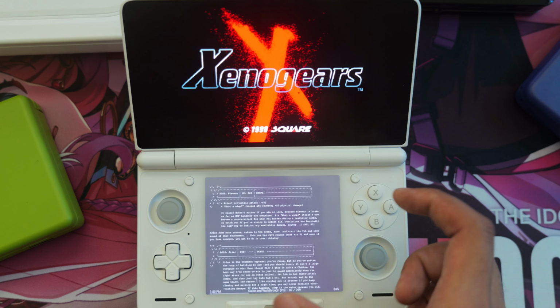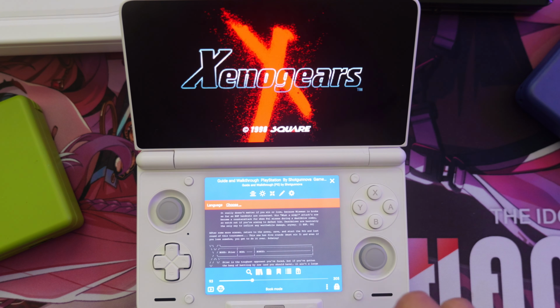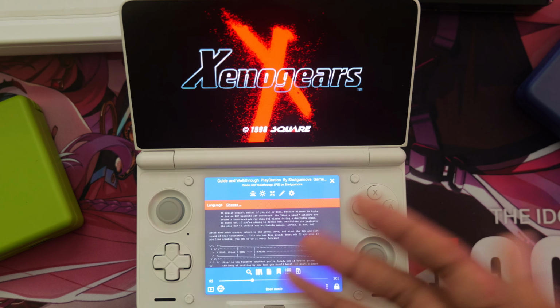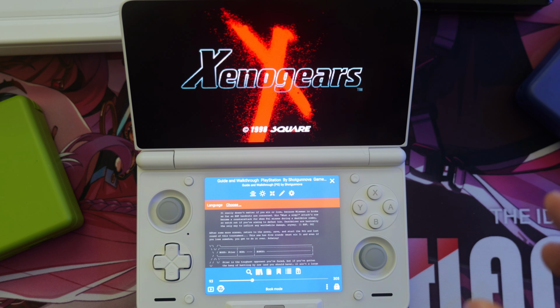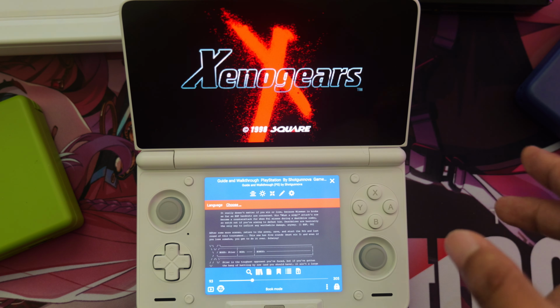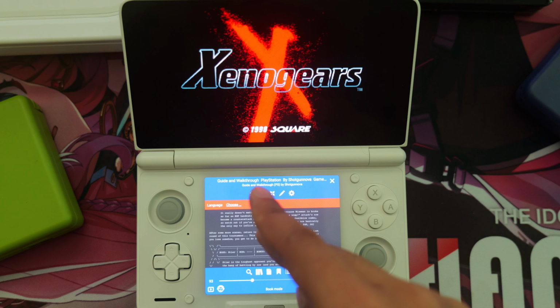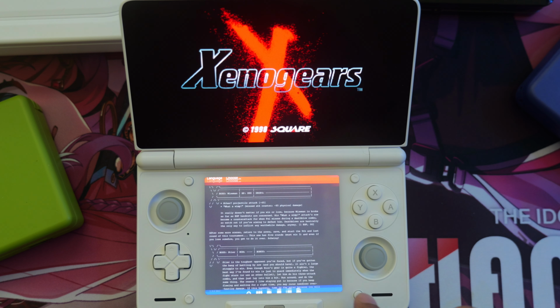So I definitely recommend this app. That's my preferred with that. And you can have as many walkthroughs as you want set up on there. What I did is I download them as an HTML on my computer, and then I have it set to sync thing to the folder that this is reading on here.